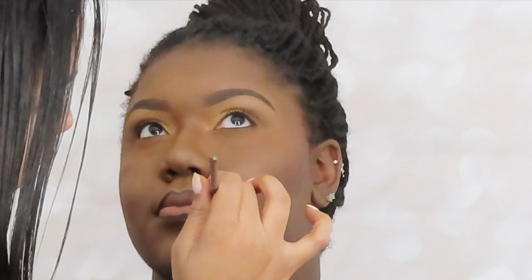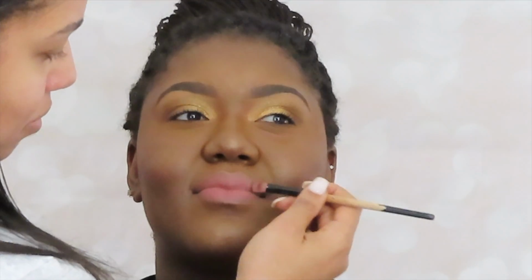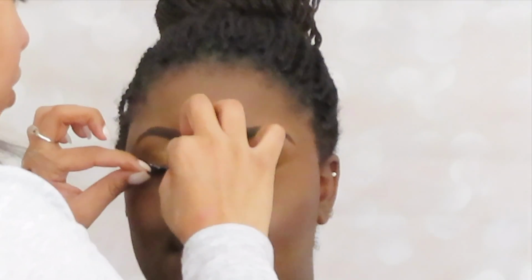So I went in with my Juvia's Place matte liquid lipstick, a brown shade, and I used it to line her lips. I originally put a nude lip on her, but she wasn't really feeling it. So then I went in with my nude matte lipstick from Juvia's Place. I forgot the name of it.